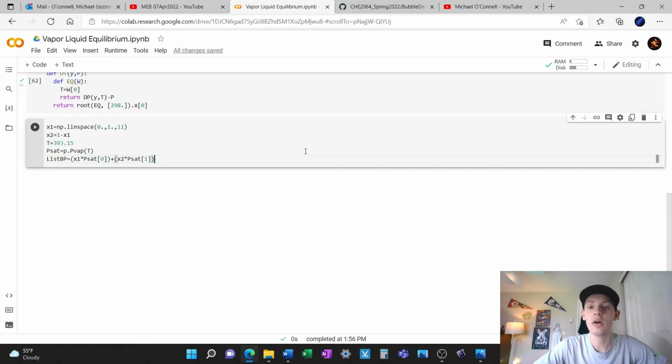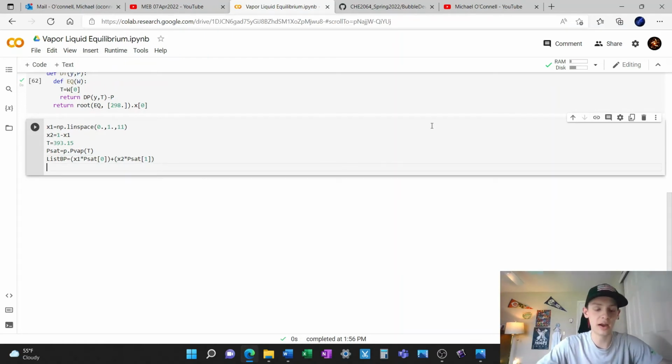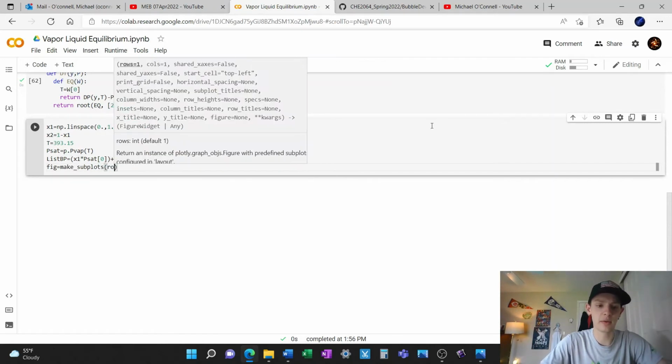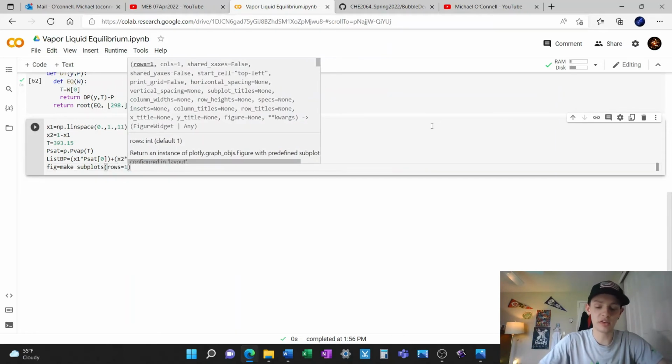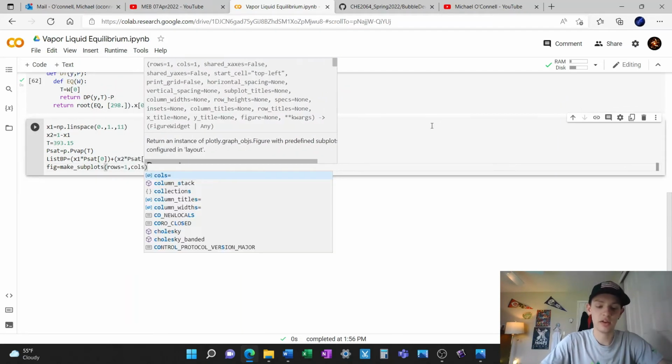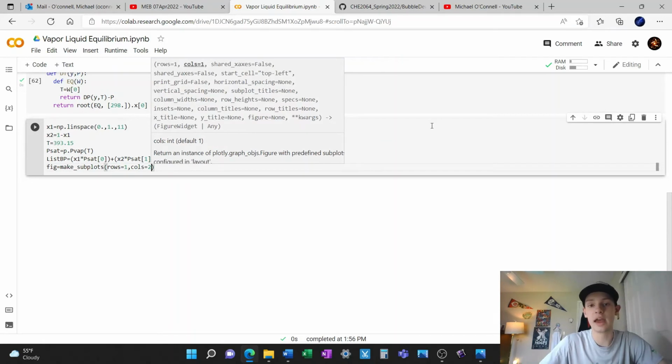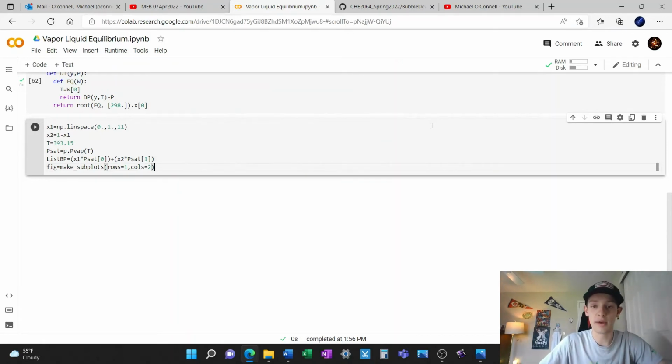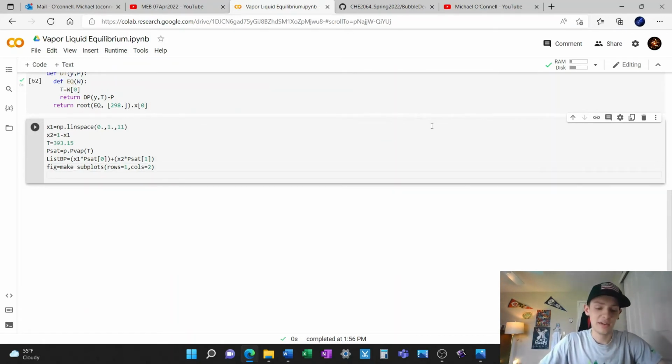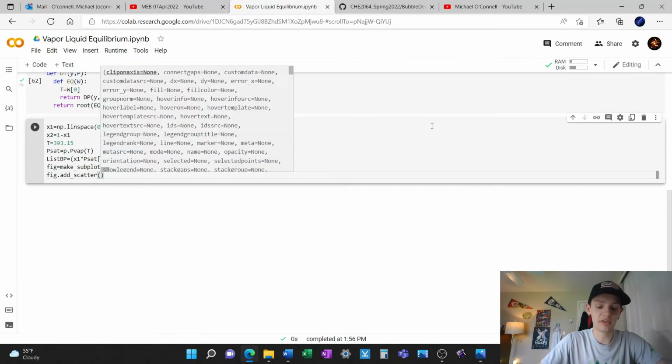And then now we are ready to actually plot this. I'm going to start this off with fig equals make_subplots. And I'm going to specify rows set to 1 and columns set to 2 because we're going to have 2 plots, hopefully by the end of this video, right? So then we just need to do fig.add_scatter and specify our x.